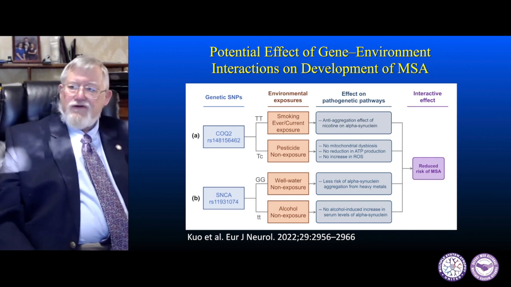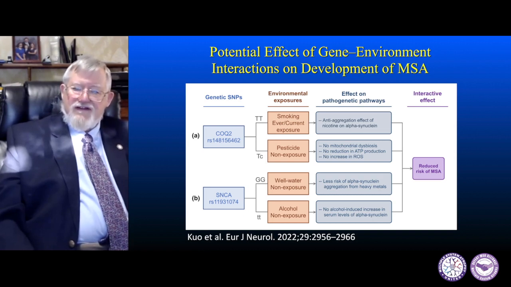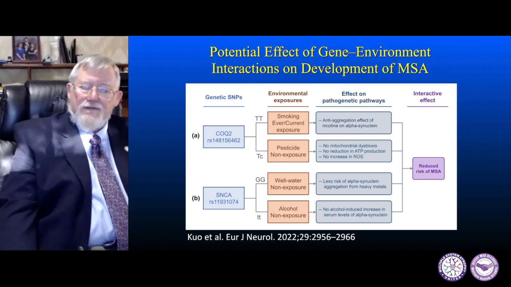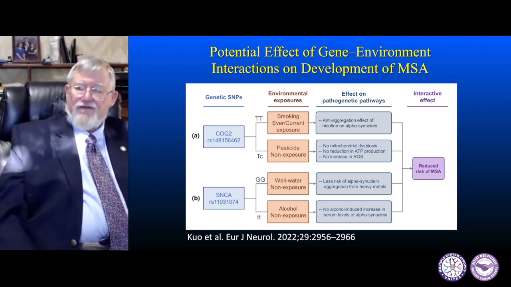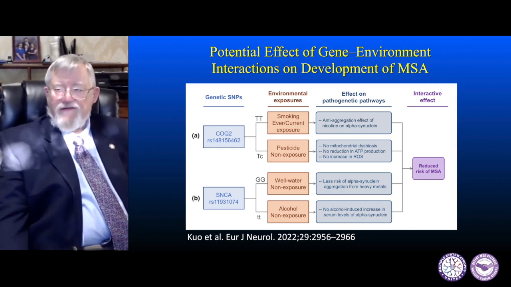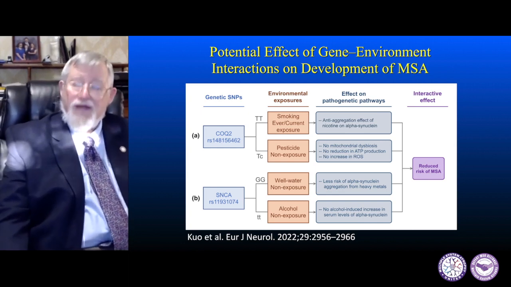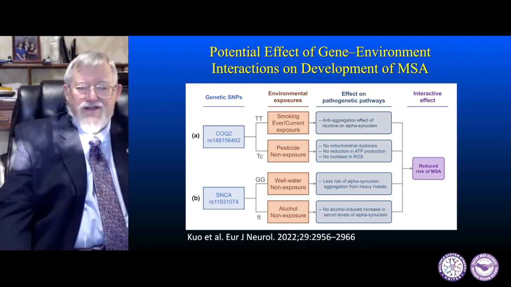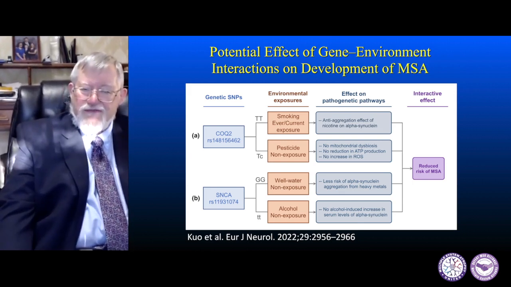And then I keep talking again about these environmental exposures and genes, which I mentioned earlier. So this is just a couple of different genes and a couple of different forms of these two genes that could affect the risk of getting multiple system atrophy, but they also interact with environmental exposures. Now, this slide was made up so that everything ends up with a reduced risk of multiple system atrophy, which would be nice. But it actually gets confusing because there's a lot of non-exposure and no this and so forth.